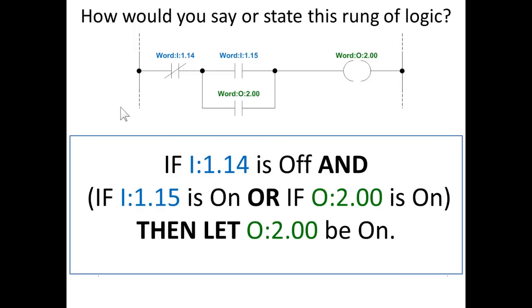to on. The next time you come through and read this rung of logic, now the true if on instruction right below the bit 15 instruction, it's now true. So if you were to lose bit 15, in other words, if it were to go off, bit 0 of word 2 is still on. So you still have a true path over to the output instruction that turns on bit 0 of word 2.